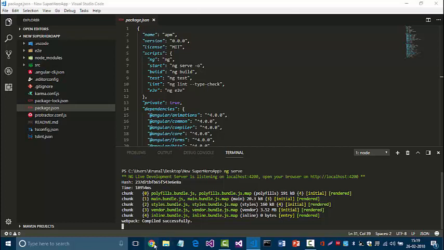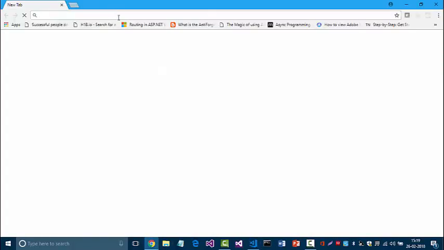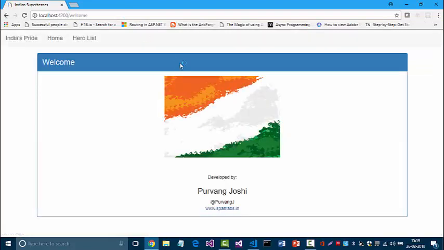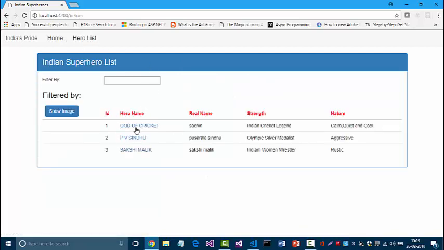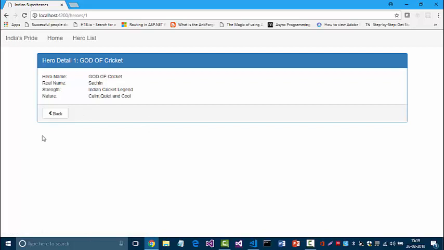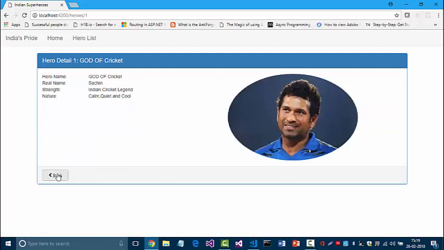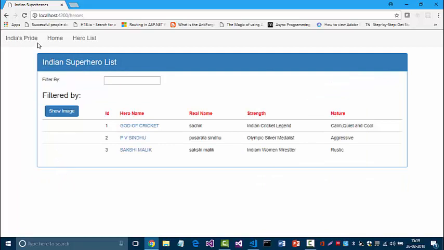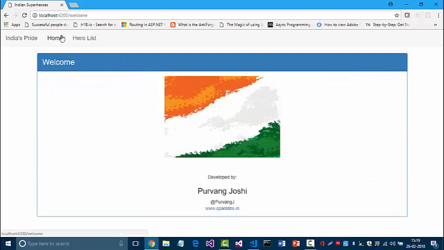So let's go to the browser and go to localhost 4200, and here you can see that we have our app up and running. I have a list of heroes, and when I click on them it leads me to another page using Angular routing. We're not discussing that right now.